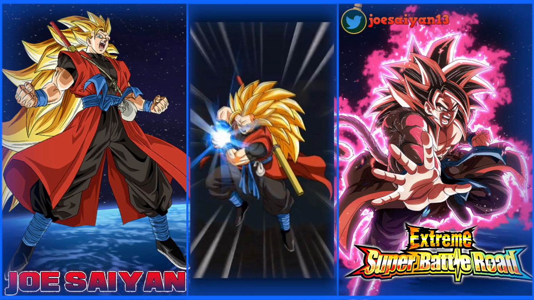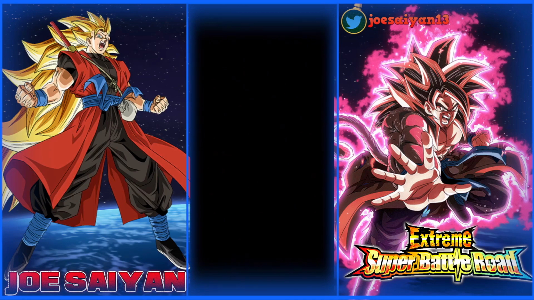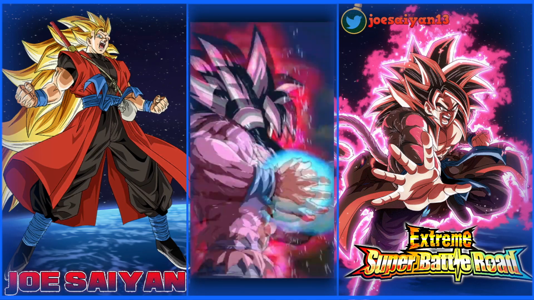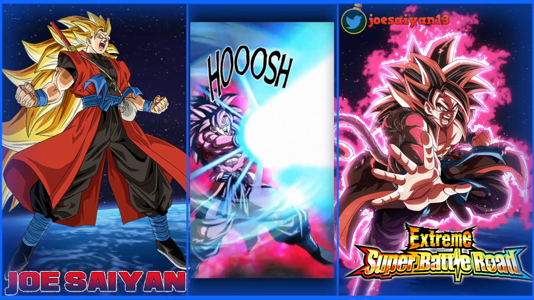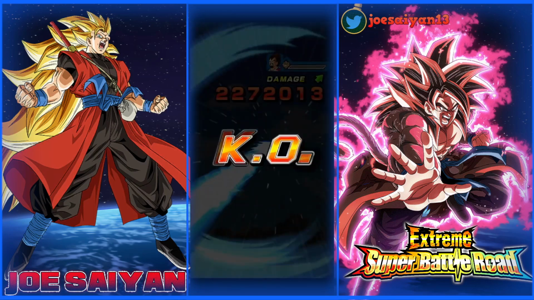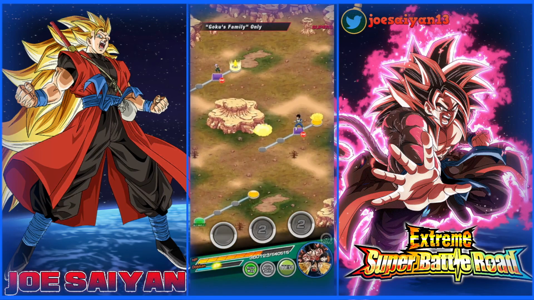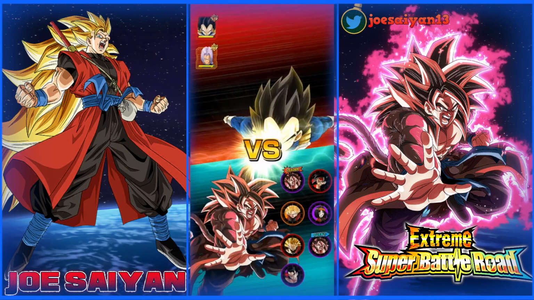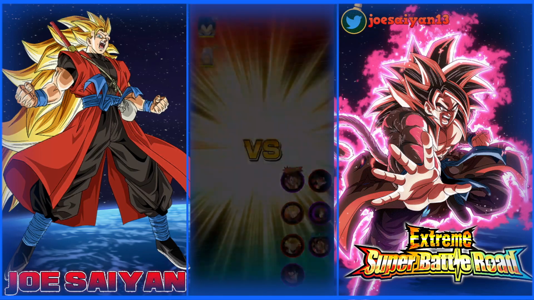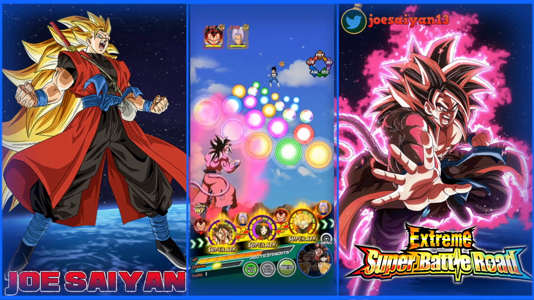Also, please bear with me. When I hit the recording button, I did not realize I did not properly size the video, so it's a little bit off track. But yeah, it wasn't a hard ESBR. As I said in the tips and team building guide, you could honestly do this with a normal team and just stun lock them. If you really want to no item it, then you either do a Dragon Ball Heroes team or you build a stun locking team, or you just overpower it.